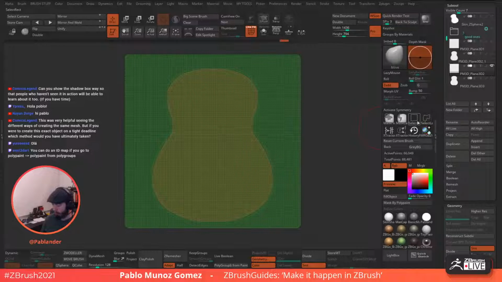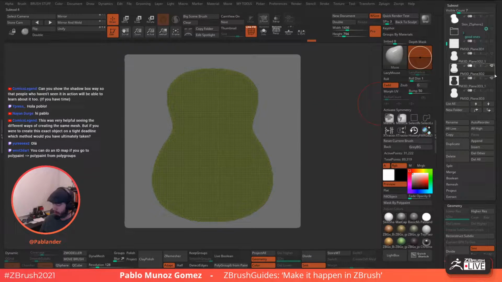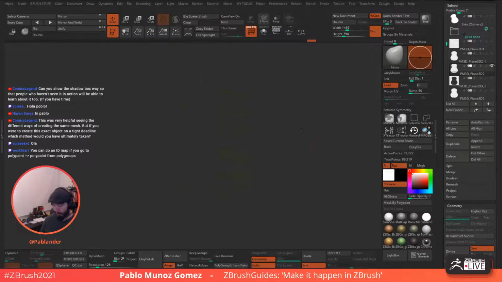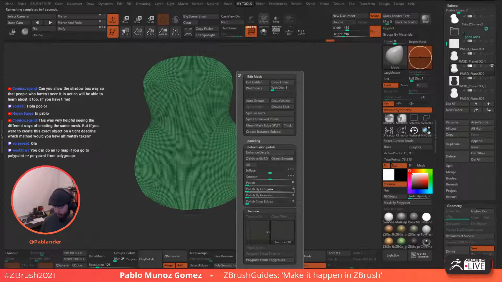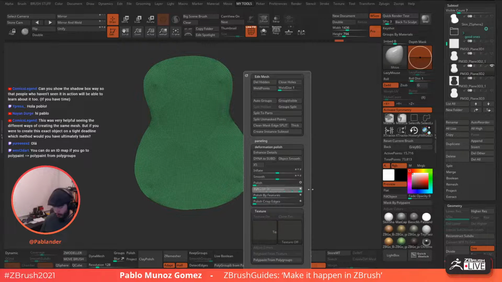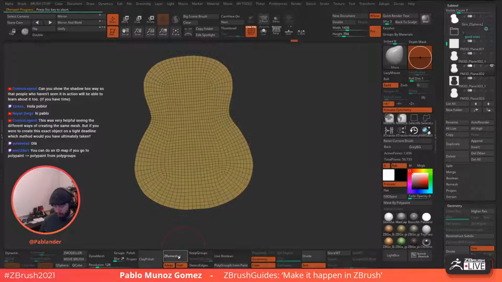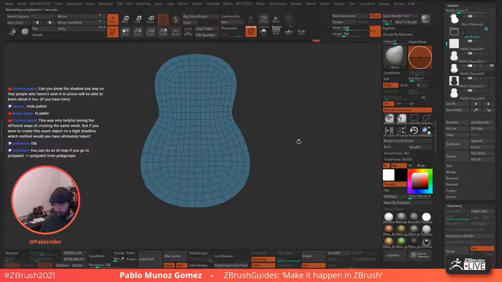Now I can hide this one, delete hidden. Oh, I think I split hidden. Doesn't matter. Perfect. So now that I have these, I can just go ahead and remesh that. Oops, don't have symmetry enabled. Let's do a polish by groups again. Well, at this point, there's no groups, it doesn't matter. Right, now the polish. All right, so now we have that base.